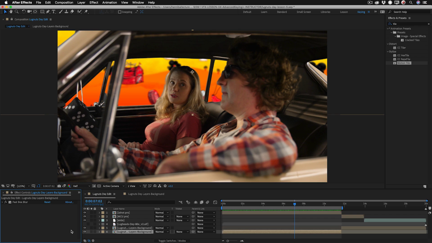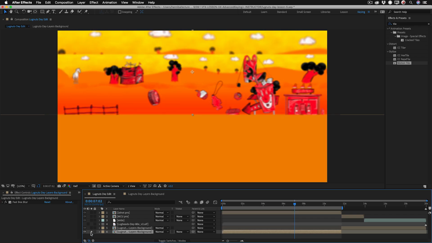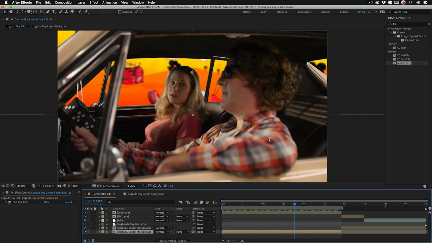Now, you might think we've got a good mat, we're done. But we haven't actually matched and composited the shot yet. And just because we're working with an illustrated background doesn't mean that we don't still do our work as compositors. I know that the client is pretty psyched with the look of this background artwork. Look how broken it is when you look at it like that. That's Hollywood, baby.